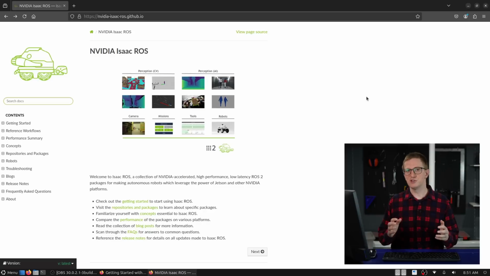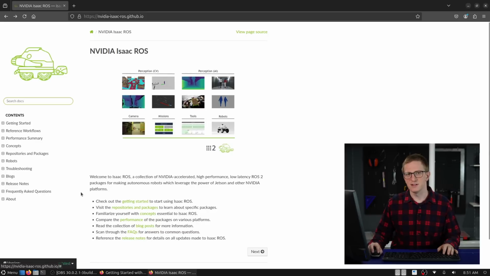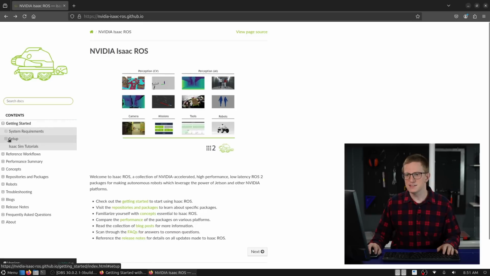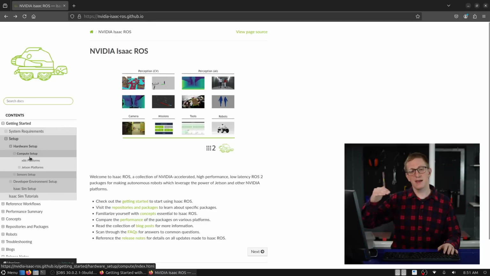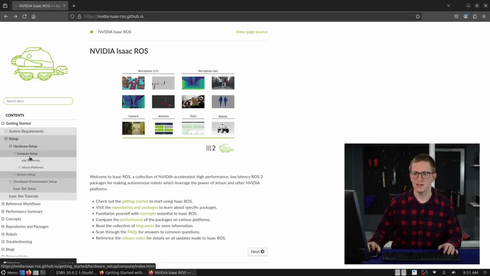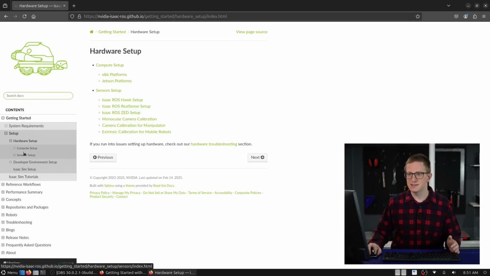There are two main things you should know before you start these tutorials. First up is this table of contents on the left-hand side. So it's got all these headings and subheadings, and sometimes these correspond to subheadings on a page, and sometimes they're sub-pages within a page. So for instance, hardware setup is just kind of these links to the inside ones.